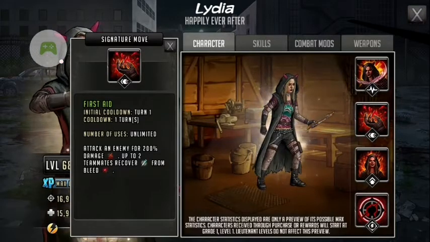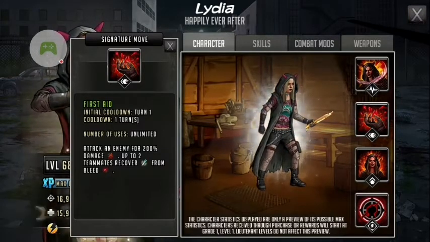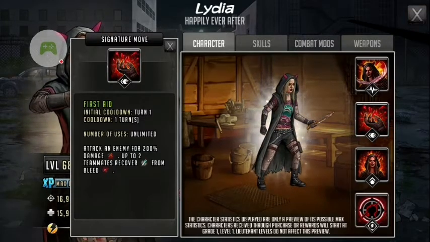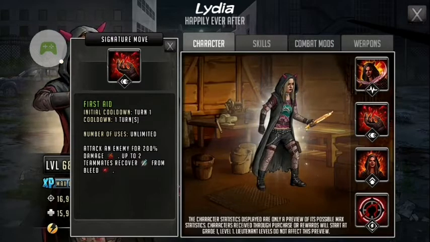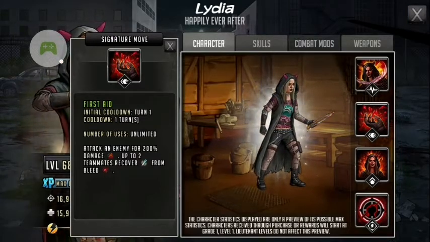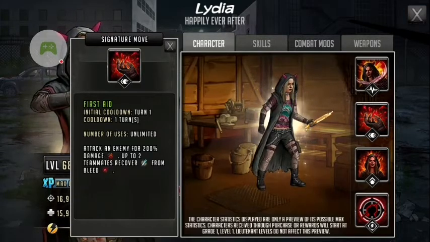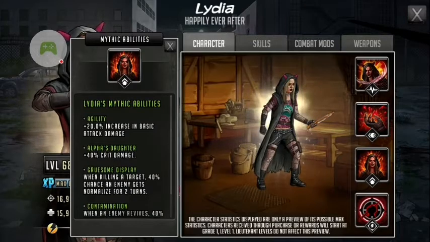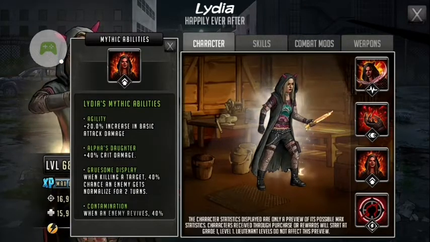That's the only downside to it. It's only going to be two teammates that recover from bleed, but it's better than none recovering from bleed. So, hey, at least there's some sort of a counter to Zachary in her signature move. Now, let's take a look at her mythic abilities.